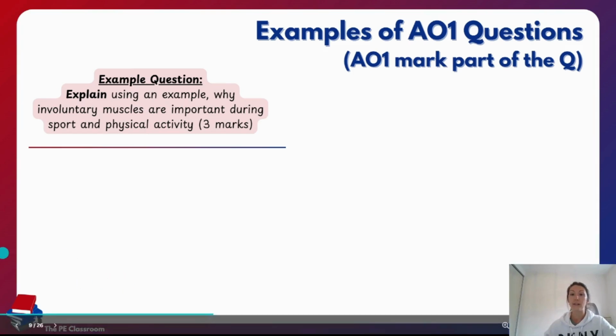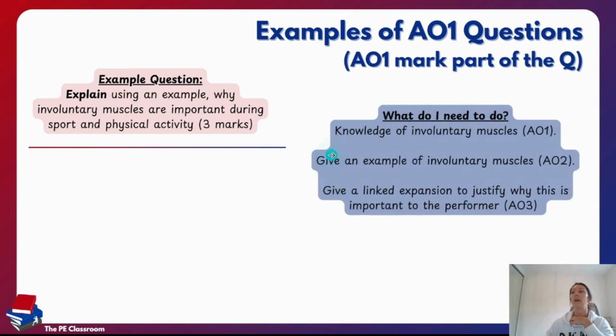So already we know we're going to have to go into a little bit more detail, and so here's the kind of breakdown of what you're looking for. So you need to show that knowledge of involuntary muscles. So what is it, which we obviously discussed in a previous question. To answer the rest of this question, you need to be able to recognise what involuntary muscles are. So being able to say what that is is definitely the starting point.